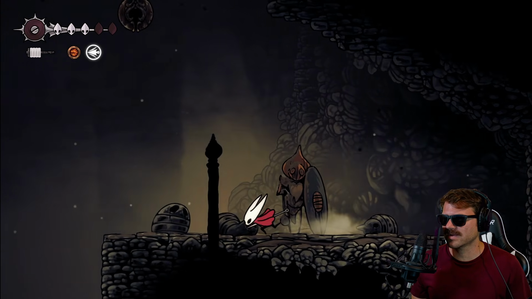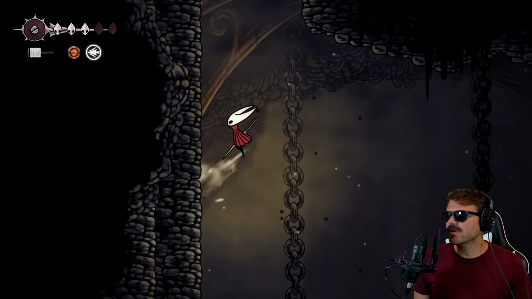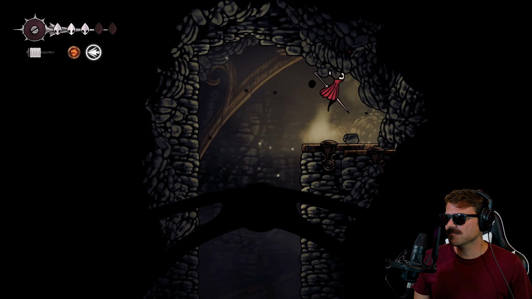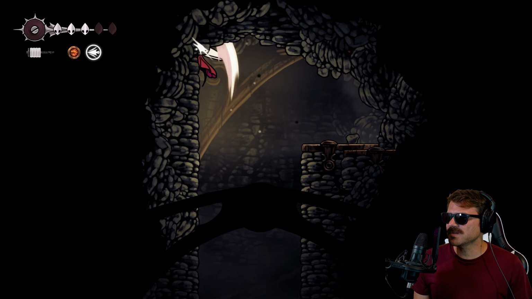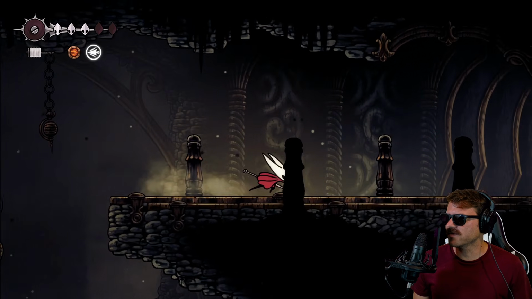We'll show another run back because there's no way I'm doing this boss first try. Anyways, you make a way. There is a little thing over here, but it doesn't open from this side, so you'll get that later. Don't worry. I believe in you.